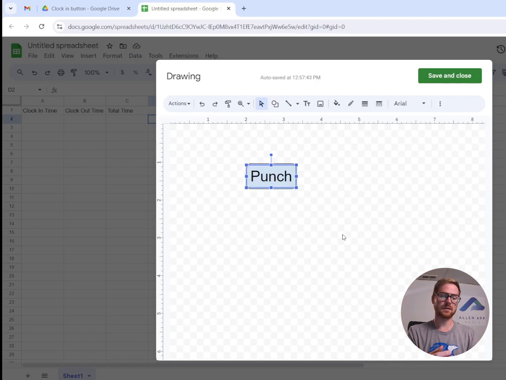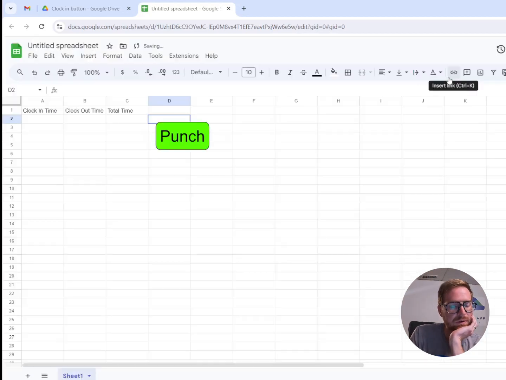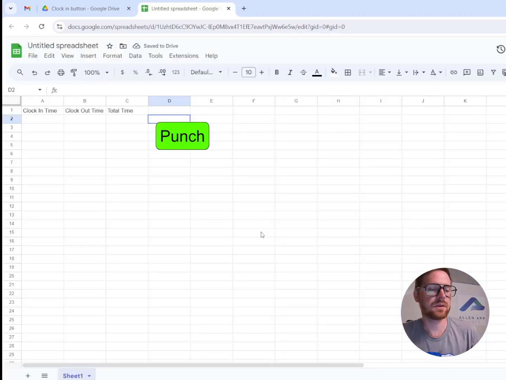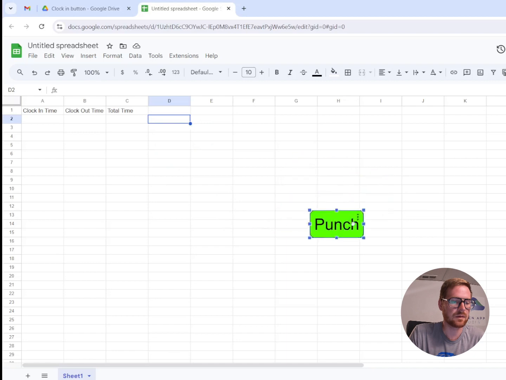What I did there is I highlighted the text element and I hit tab, and it brought me to the next element in the lineup. So let's change the color to green, and let's get rid of, see this border around it? Actually, I like that. Okay. Save and close. What this will do is insert it into our sheet here. We can right click, and then we can drag it around and put it anywhere we want. I'm going to put it right here for now.